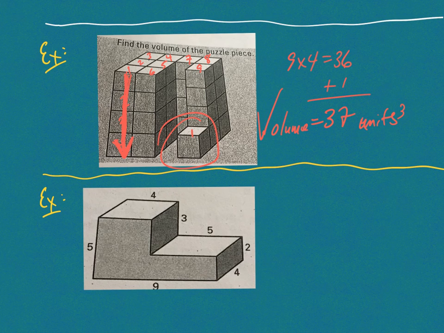And then in the second example that you see down below, the idea would be to take a shape like this and do something similar, but maybe just imagine it to yourself. They give you the size of all of the different parts of this weird L shape. But you could think to yourself, well, I could start cutting these into cubes. It's just kind of tough because everything's at an angle, right? And then start creating these stacks. Like here we'd have stacks of 5.